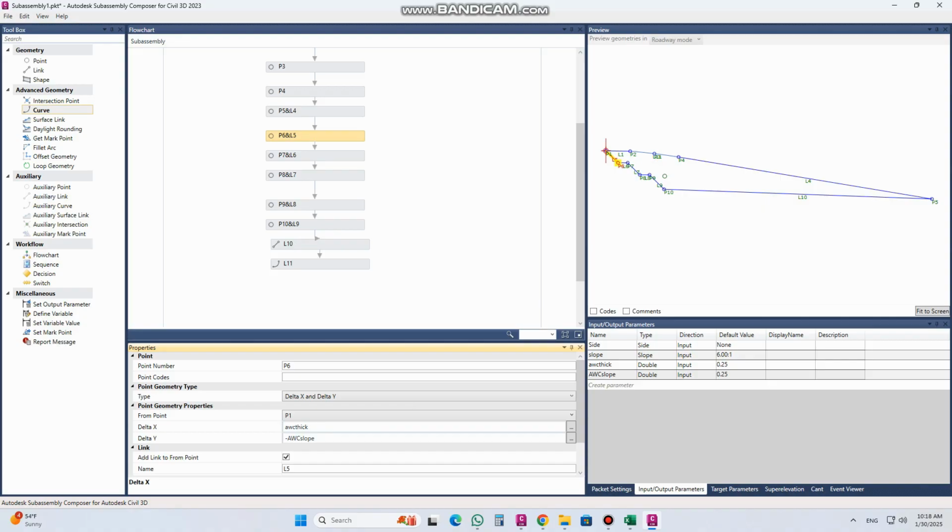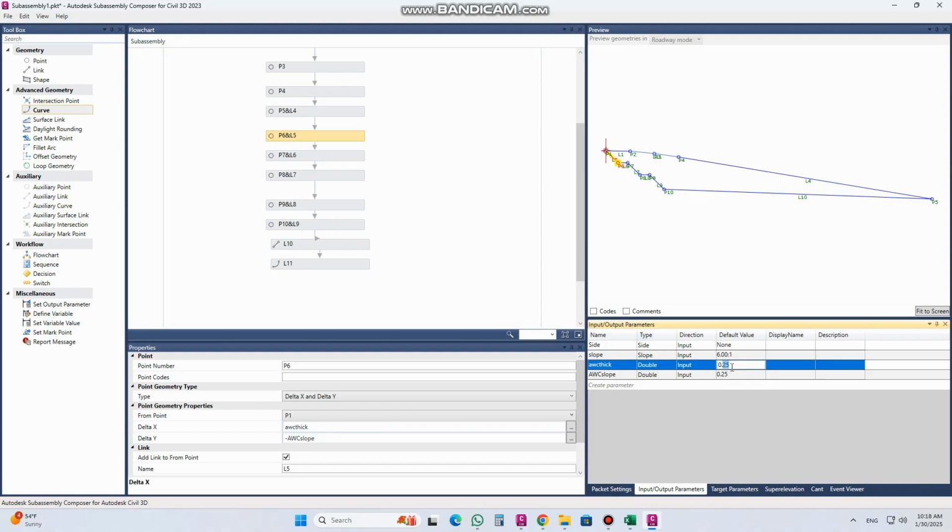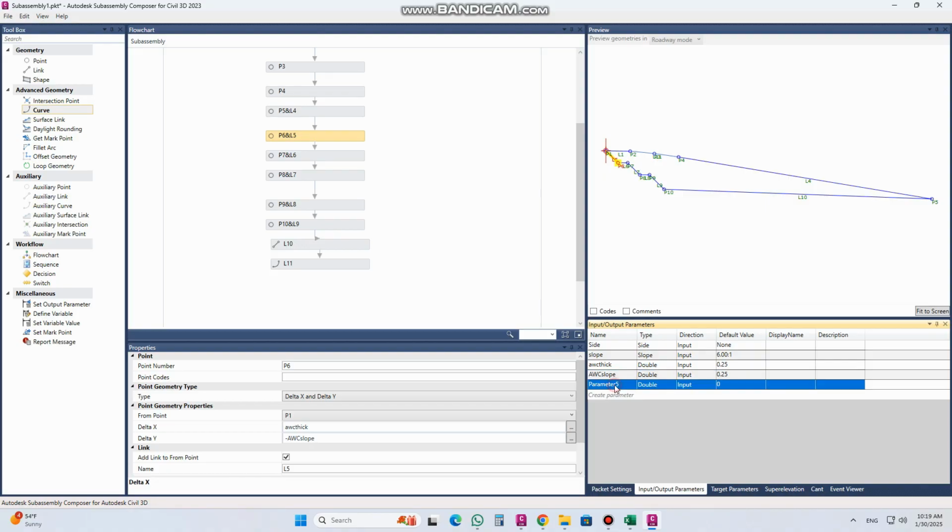Okay, now you must follow the same process for all the lengths. I change this one. Let's see, yes, it's working. Before taking it to Civil 3D, you must check the dimensions, make changes and see if it is working or not.